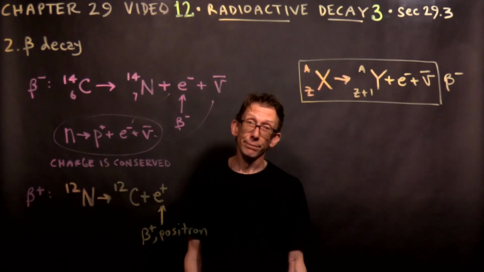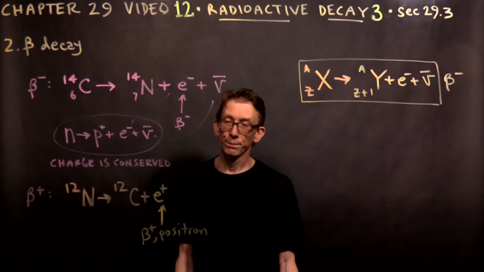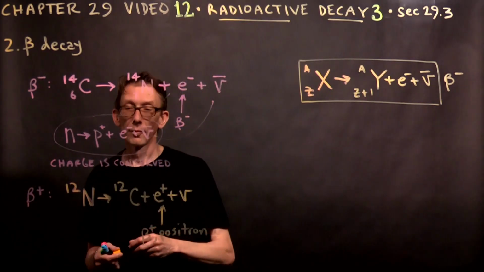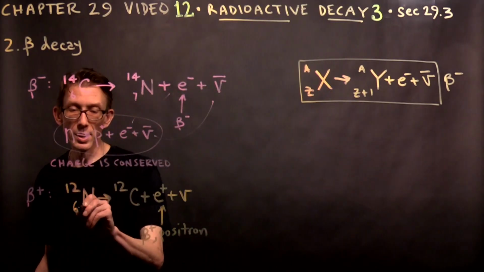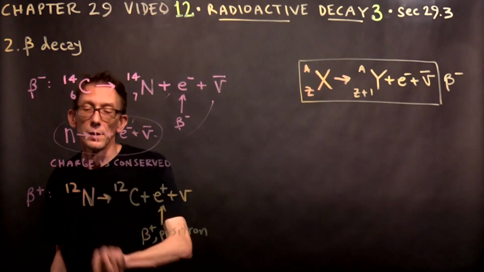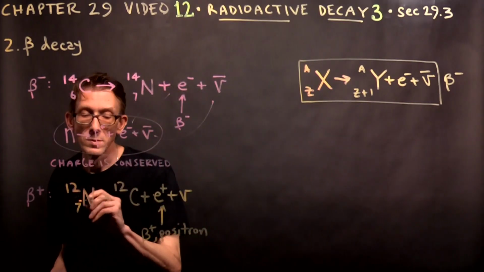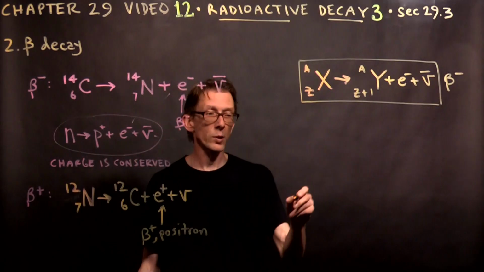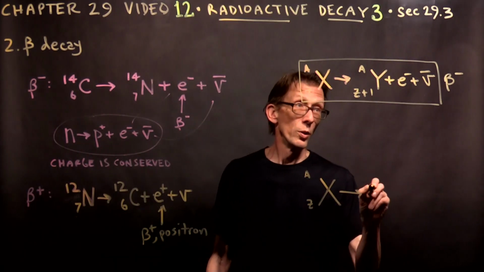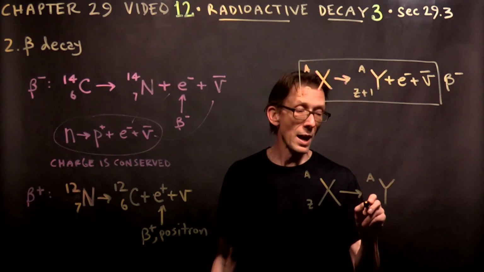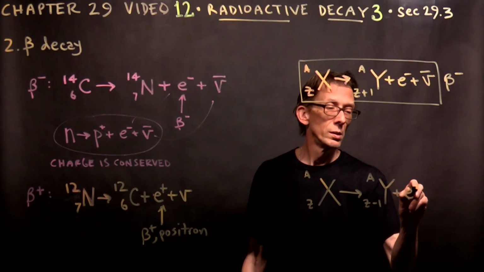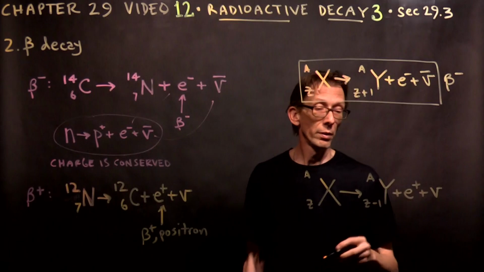It's made in labs all the time. Okay, you just can't keep it. It's hard to keep it around. That's the problem. I'll say more about that later. But this also produces a neutrino. So nitrogen 6. I'm sorry, that should be nitrogen 7, right? The 7 in here. I didn't put the 7 to carbon 6. So in this case, what's happening is we're going from some nucleus to a new nucleus. Again, A stays the same, but now we're going to Z minus 1. Charge is still conserved, plus a positron, plus a neutrino, not an antineutrino.